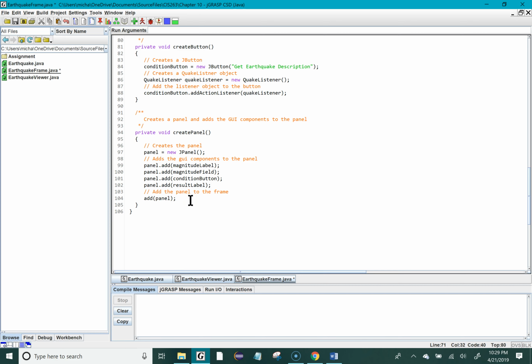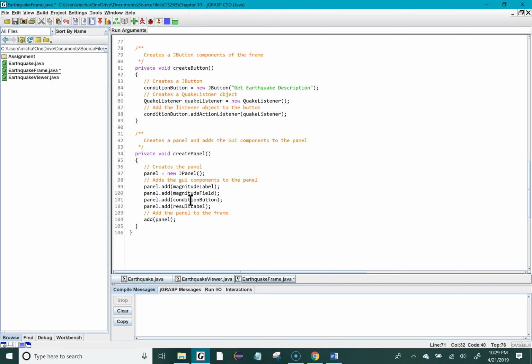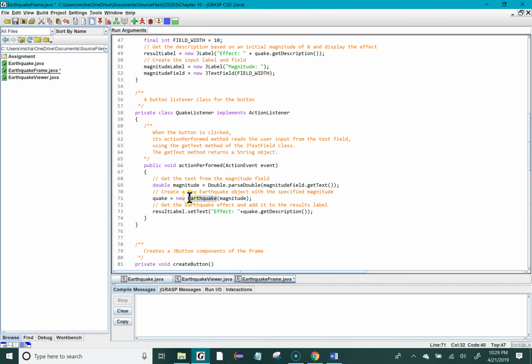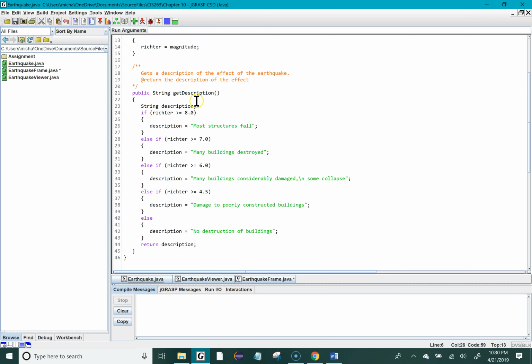What we're going to do next is run the program. Again, when it initially comes up, the initial value of the magnitude will be 0. Then based on what the user inputs and the button is pressed, we'll go into our earthquake.java, get the description and return that description into our results label.